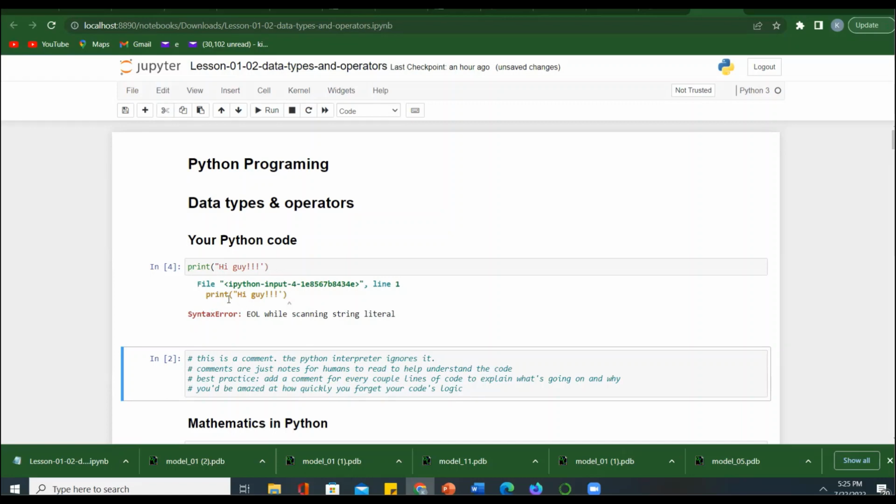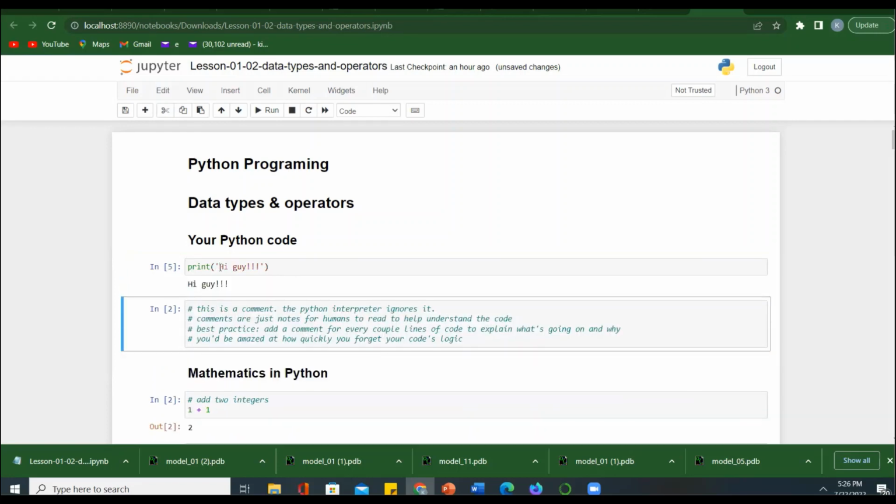It says syntax error. Syntax error is the way for Python to say, I do not understand what you are putting in me. And if you look at it here, it gives me this particular logo to show that this is where the problem is. And it says EOL while scanning string literal. So what I'm trying to show you is that next time you have it as this, can you see now? No problem.